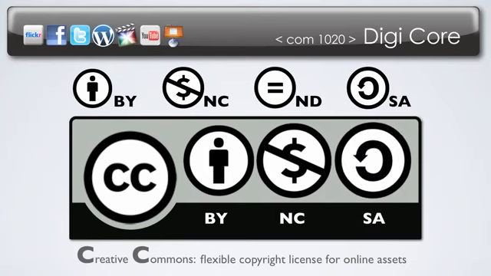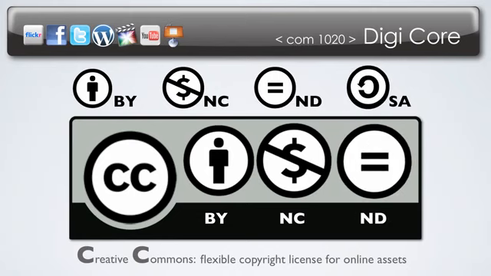If I change the no derivative to share alike, I'm encouraging others to take my asset and to change it and to make it something of their own. This is a great collaboration that can happen on the internet, a place where many resources can be gathered and mixed and mashed together to create that vibrant, richer culture.